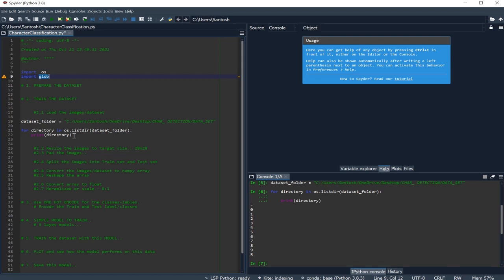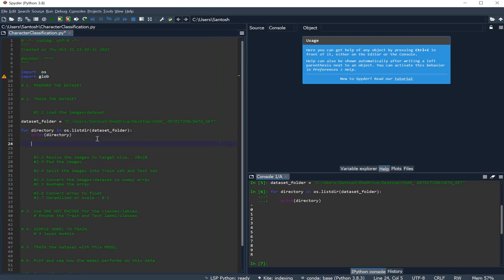Okay, we have this directory, and then we will say the path directory, or you can write any other variable name. So inside this os.path.join, what do we need to do?